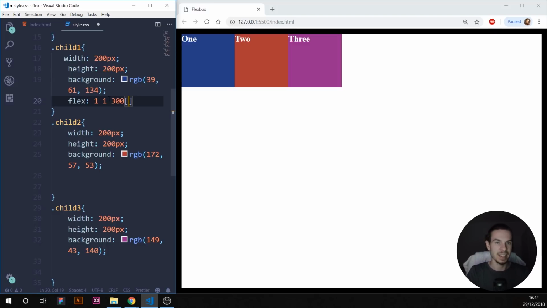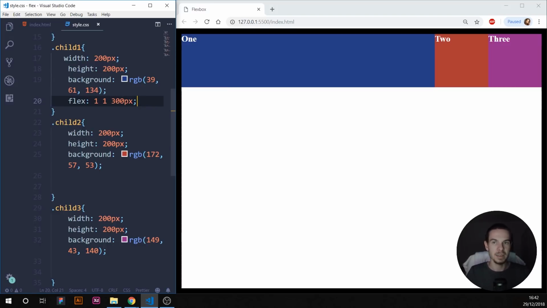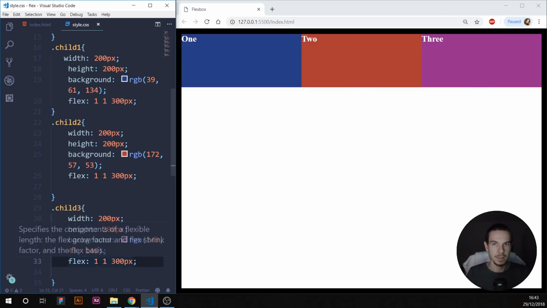So this is the size that we're gonna use. So basically, we don't really need the width here anymore, but let's copy and paste this to each element like this. So basically this is gonna take effect right now. So they're gonna have a 1, 1, 1, the flex grow, so it's gonna be the same size, but as soon as it hits that 300 mark, it's gonna go down here.